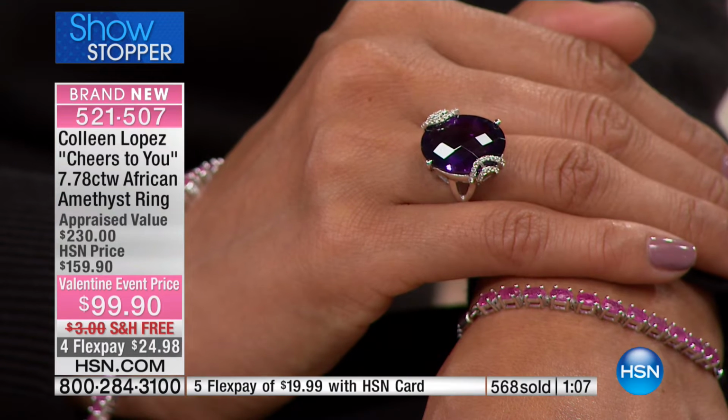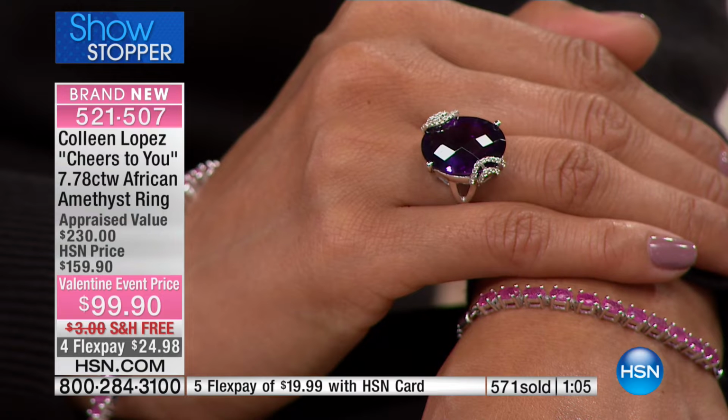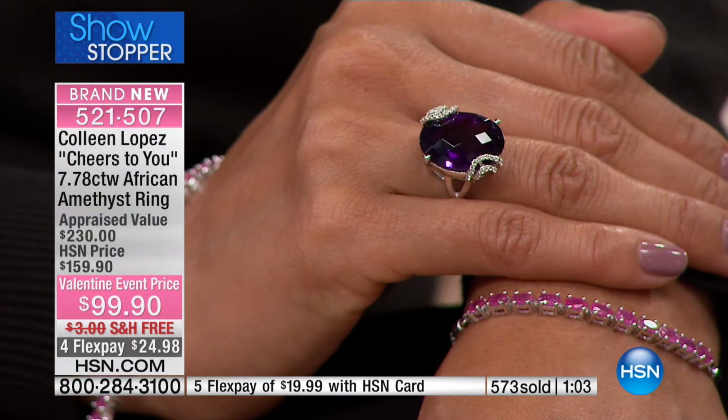And she'll get the first phone call from somebody who says, Sandy, you might want to take a look at this. We were able to secure a few hundred stones, and we have to look fast, because otherwise they literally say, you need to let me know today. They'll give us like 24 hours, and if we don't say yes, it's going somewhere else. So it's just always on the hunt. We're always looking for really special pieces of jewelry like this, and clearly this is.